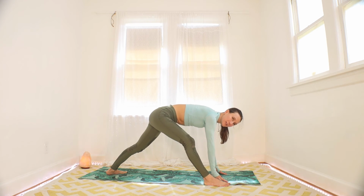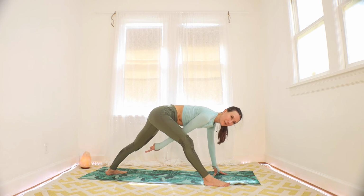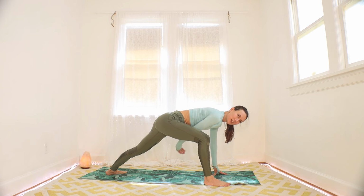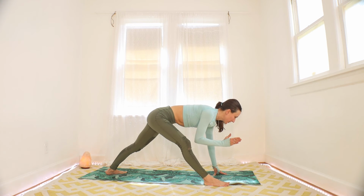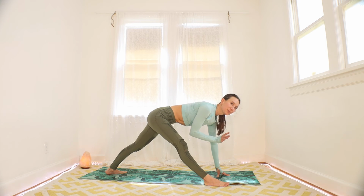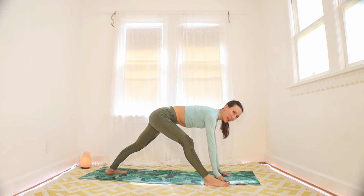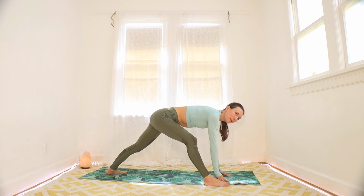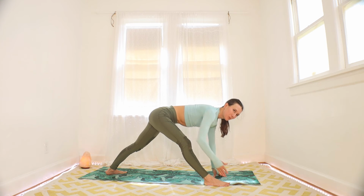Now here's what I want you to pay special attention to. We're setting you up for a pyramid pose. So that left heel needs to be on that floor. Toes pointed slightly forward. And the hips need to be level with the front of your space. So you're doing your very best to face your hips forward, not to the side. So next time you extend that right knee and it's not locked out, there's a little tiny bend in it, maybe a bigger bend to be more gentle. We're going to hold it right here and just speak directly to your right hamstring. So hold and breathe.